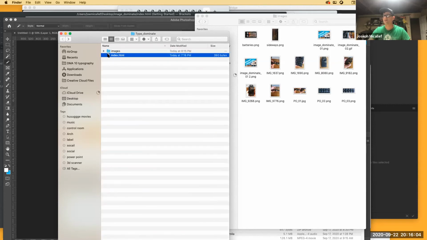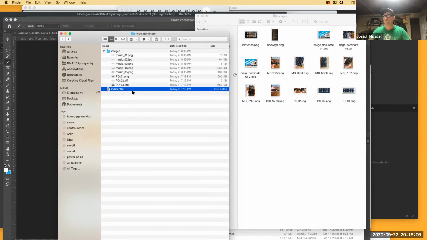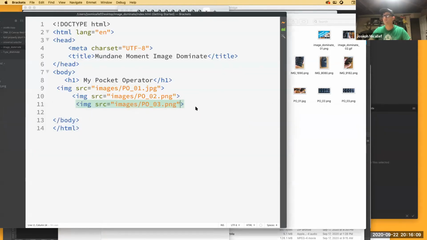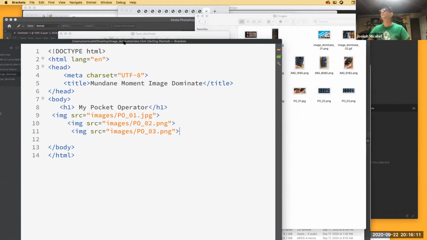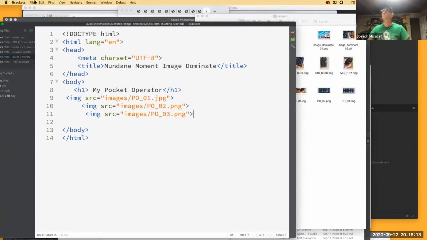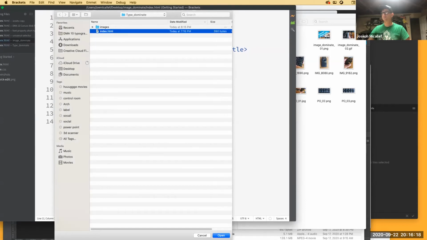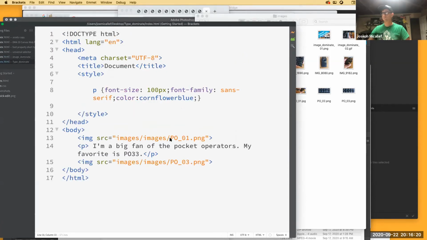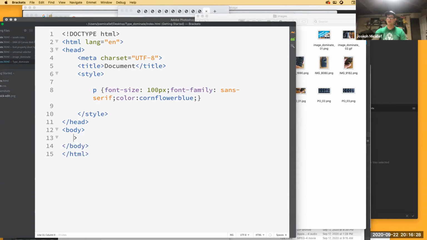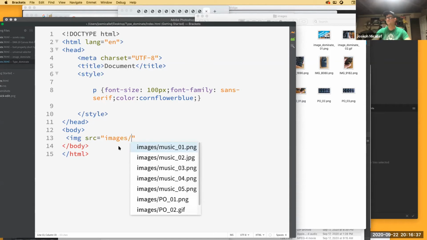So now if I go back up, or if I look at it this way, I got my index and then my images for the project. So for the type dominant one, I'll go ahead and open that index.html. So here I already have a style sheet set. I'll go down here and I'll start to add my images. So I will find that music one.